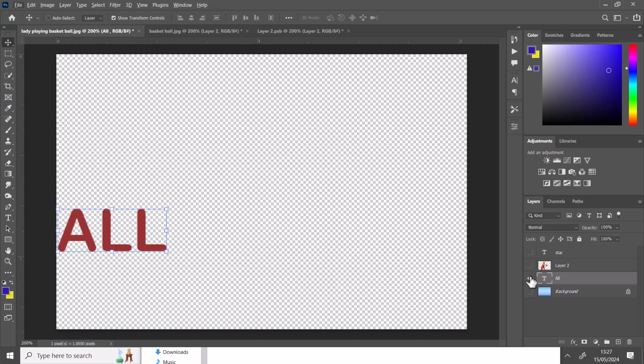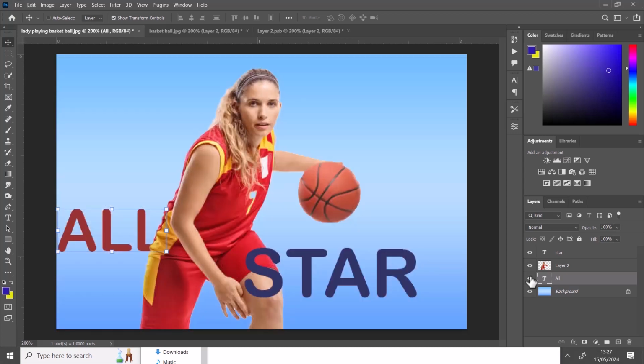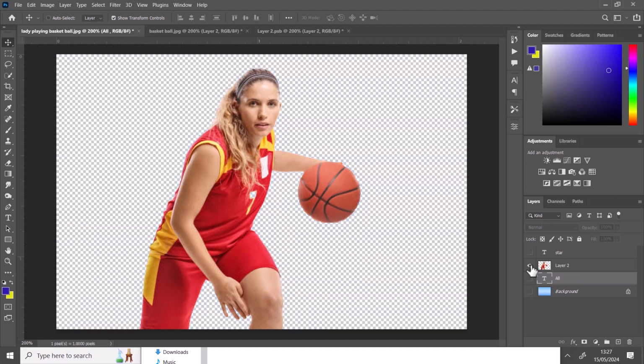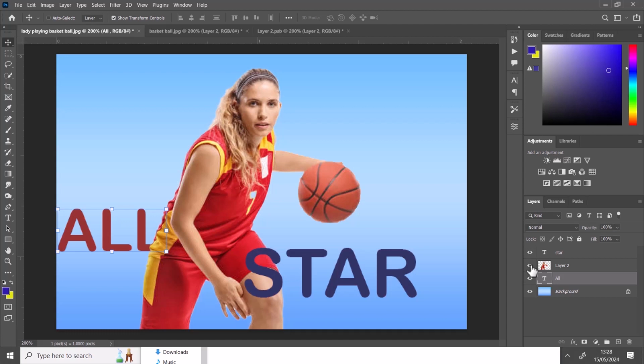And I'm done. Once I'm done, I hold my Alt key and click on it again, so I can work on it independently. I want to see just the image. I'll click on the eye icon of this basketballer, hold my Alt key, and I have just the basketballer. To go back, I hold my Alt key and click on the eye again. It takes me back. So that's something about layer visibility, which you need to understand.